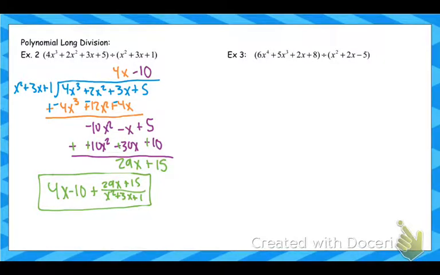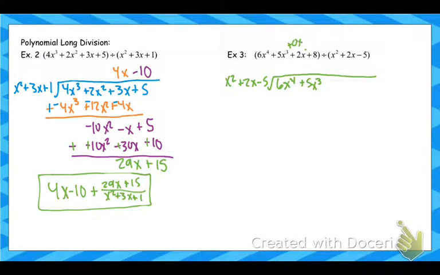All right, so let's try another one here. So again, I'm going to have x squared plus 2x minus 5, and then 6x to the fourth plus 5x cubed. And before I continue writing this, one thing you'll notice, if you look at your exponents, one of our terms is skipped. I've got 4, 3, 1, 0. I don't have any x squareds.